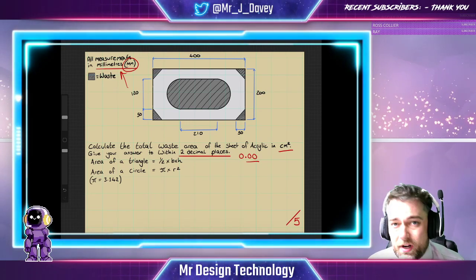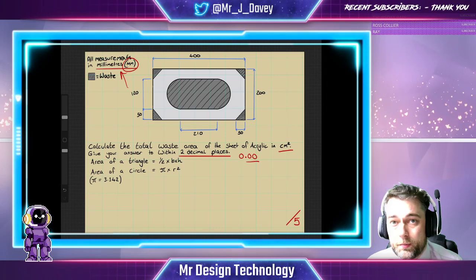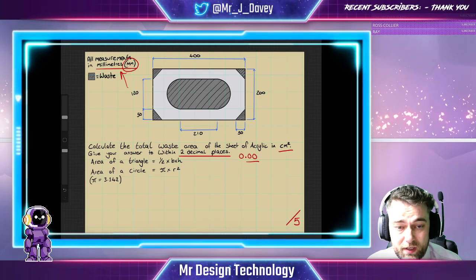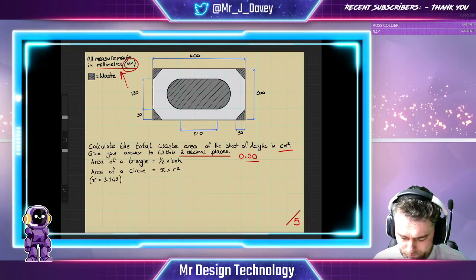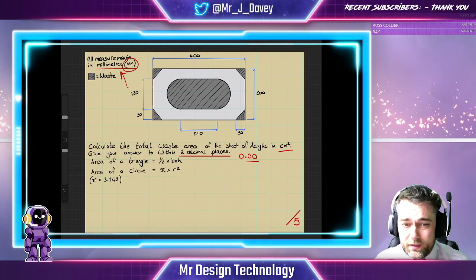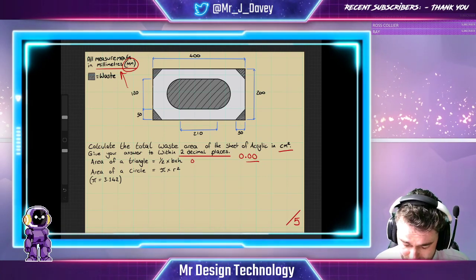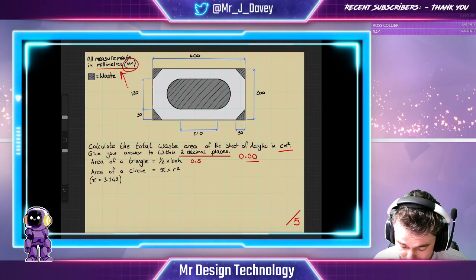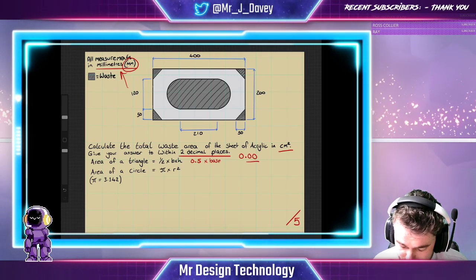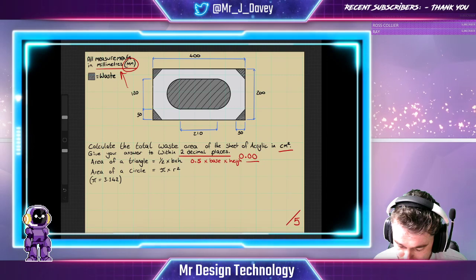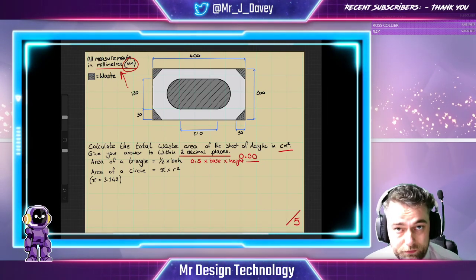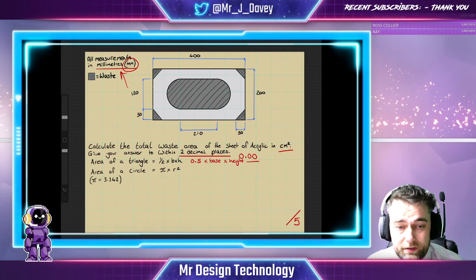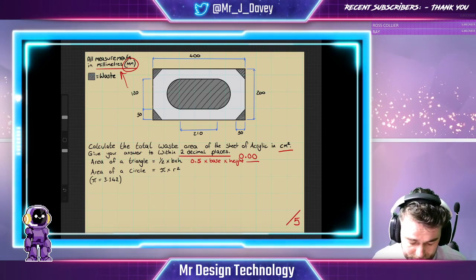It also gives me some information on how to answer this question, which is quite useful, and it will come up in your exam. It gives us a couple of formulae. Firstly, it says the area of a triangle is half times b times h. Well, hopefully maths teachers will have drilled this into you already, but if you haven't, we've got half, which will be written as 0.5, which is half of 1, 0.5 times base times height. It also gives us another formula, talks about area of circle, and that says pi times r squared.